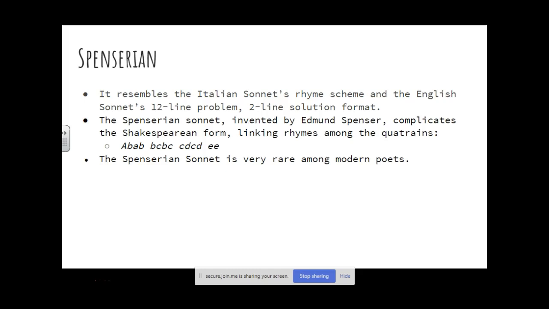But you said that Shakespeare is 4, 4, 4, 2. Remember, they all have 14 lines. There's a couple of poets that go against the format and they have like 16 lines, but it's still sticking to the traditional form. Mia, Aiden, you with me? What is Shakespearean again? Is it A, B, C, D, C, D, G, G? What does it say in the PowerPoint? Do you have it up? I have the notes. Okay.